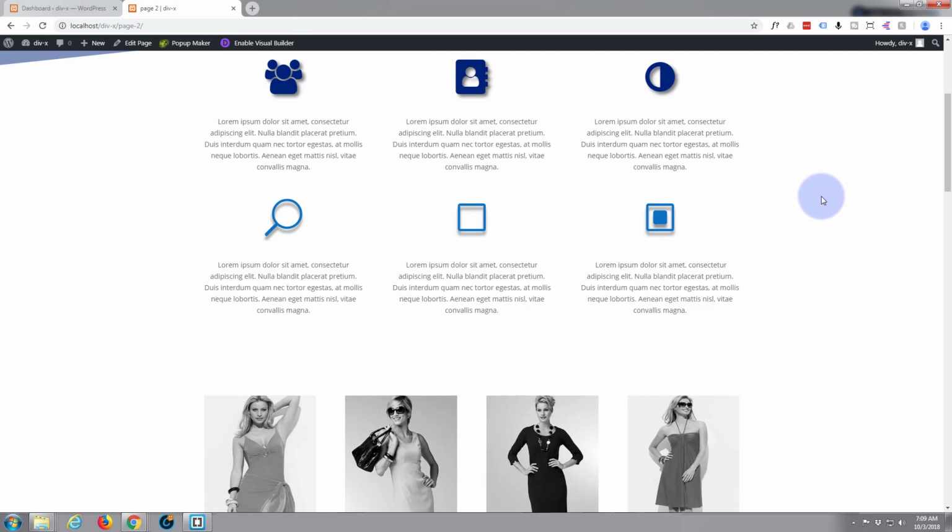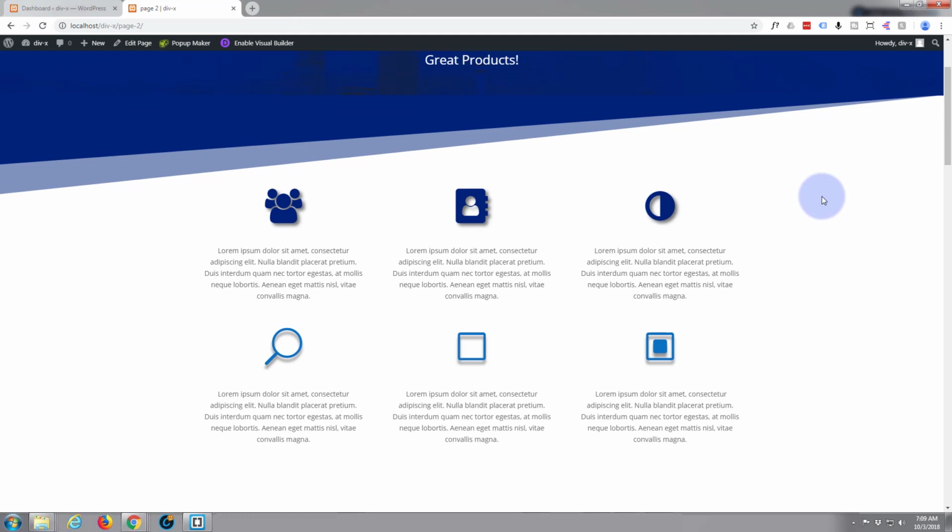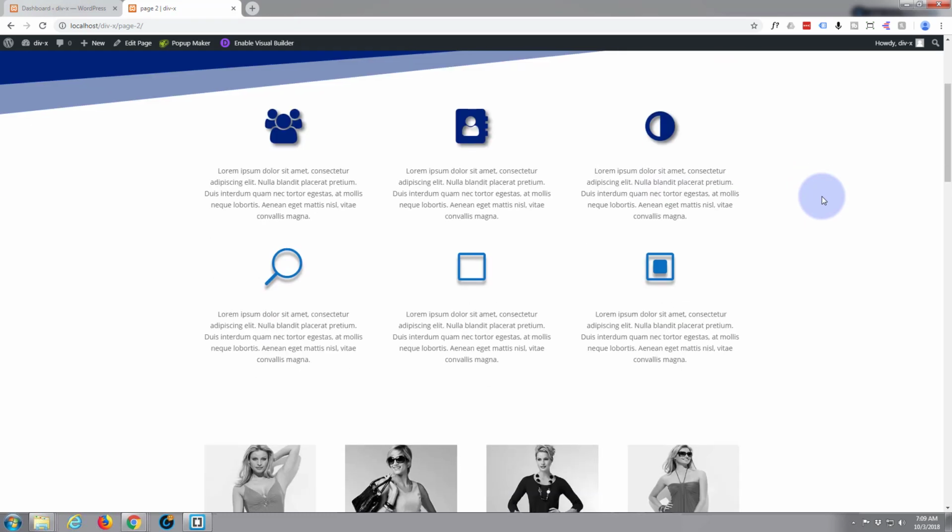In this video, we're going to show you a bit of basic HTML. So what we're doing here will work with any WordPress site or any HTML site, any Bootstrap site. And what we're going to do is make these icons actually link to something. Say we want to link to an external web page. Of course, you can link to internal anchors as well, but we'll try and make these link to an external web page. It's really easy and it's basic HTML.